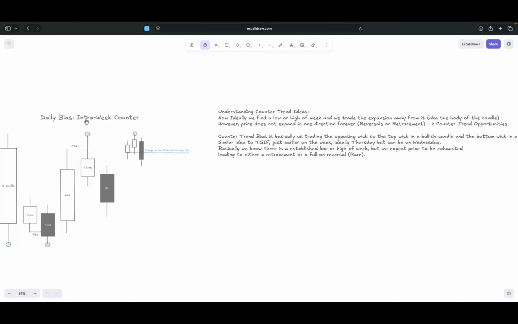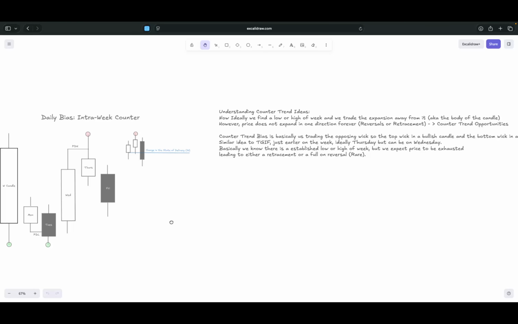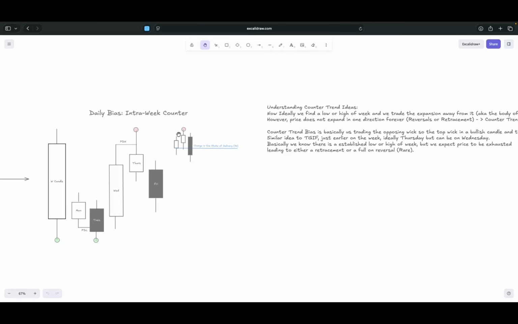So price could trade here if this happened, maybe like Friday was larger, right? This could lead into a full reversal, but I just expect for the time being that price is probably just going to retrace, right? We're probably done with the expansion. We're probably going to create that wick of the higher time frame candle, right? And obviously there's the invalidation up here, right? If this high gets taken, then obviously the weekly expansion is not done, right?